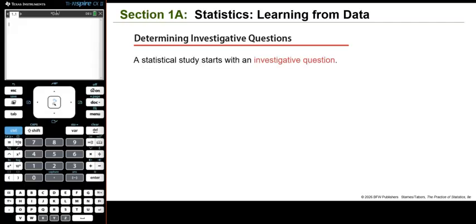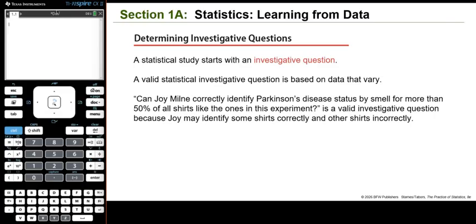Okay, the first thing is usually stats start with some kind of investigative question. We're answering something that seems kind of interesting. It's based on data that varies. That's what stats is about. If there's no variation, we don't really have statistics. Statistics is based on the idea that things vary, even things you don't think would vary. Like if you buy a 12-ounce Diet Coke can, it doesn't have exactly 12 ounces in it. It has maybe a little bit more, maybe a little less. You could investigate it, but it probably doesn't have exactly 12 ounces. So everything varies.